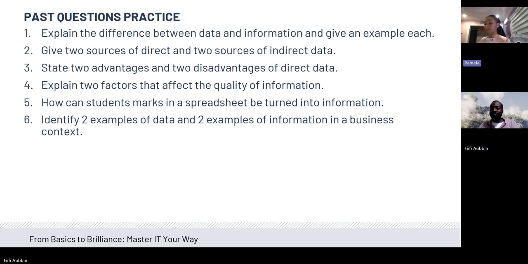Reports or something like that, or government. I don't want us to leave anything to chance, even though they asked for sources of direct and indirect. You can even start by trying to explain. It's not necessary, but at least it gives the examiner an idea that this student knows what she's talking about. Well done.